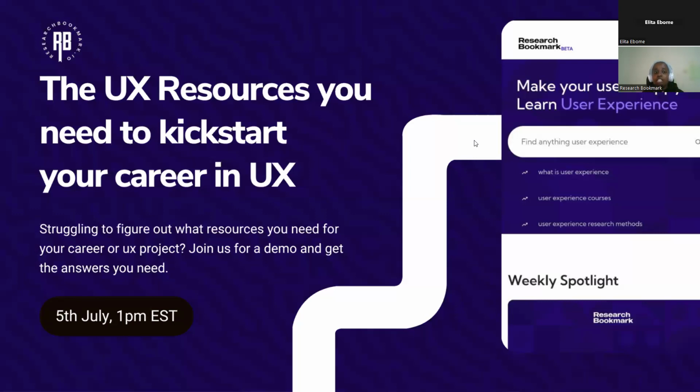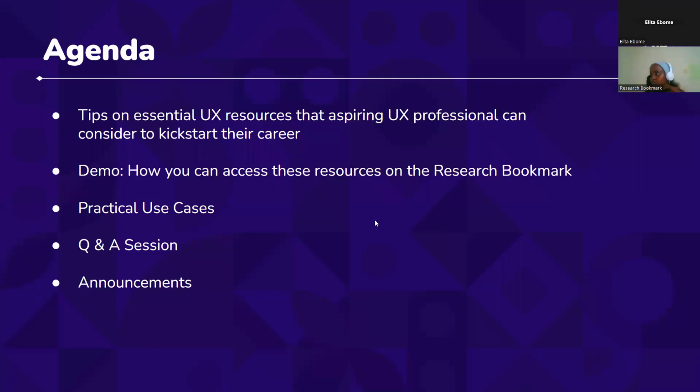So, sharing tips and UX resources that you can leverage, and then showing you how you can access those different resources on the Research Bookmark platform. The agenda is going to be pretty simple. We have around 45 minutes for this. I'm going to start with tips on essential resources that you, as an aspiring UX professional, can consider and tap into to kickstart your career.